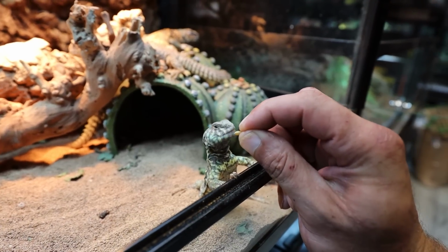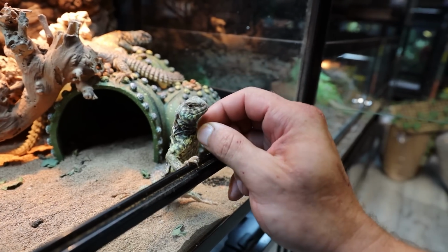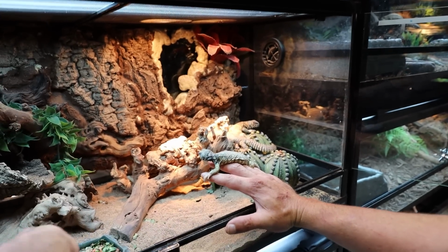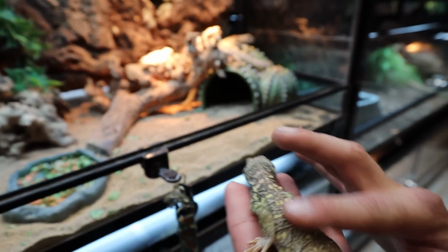And this is a different species. I don't even know if you want it, buddy. You just want the finger. You just want to come out and hang out? You can come out and hang out. Come on, buddy. Alright, so this is a different type of Uromastyx. Now, they have an extremely wide range as far as Uromastyx go. I think my favorite would be the Thomasi, and Josh had some in the shop not too long ago.